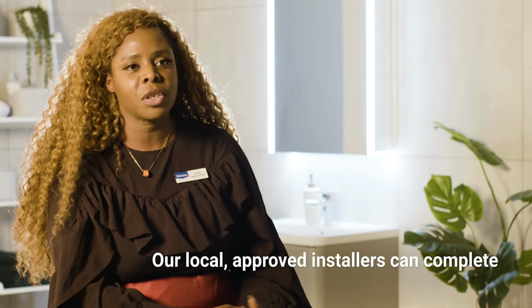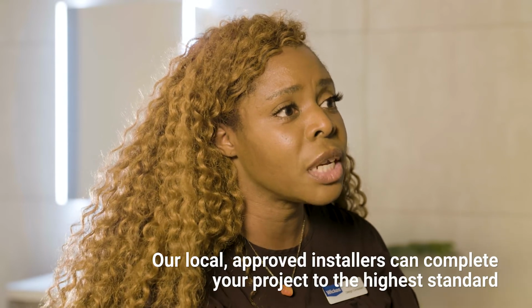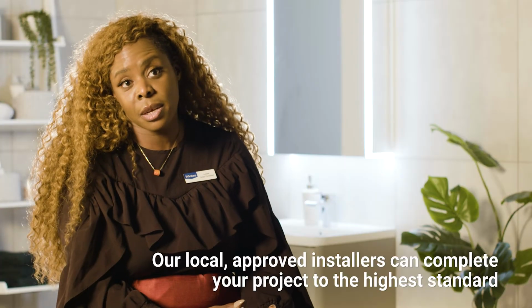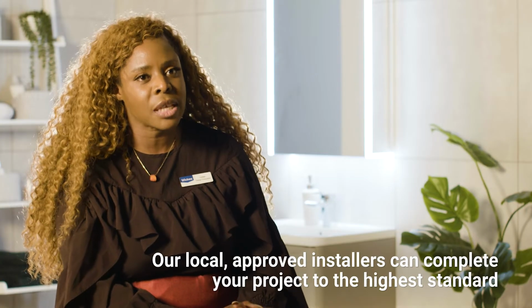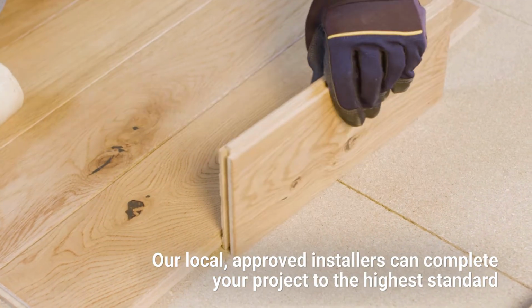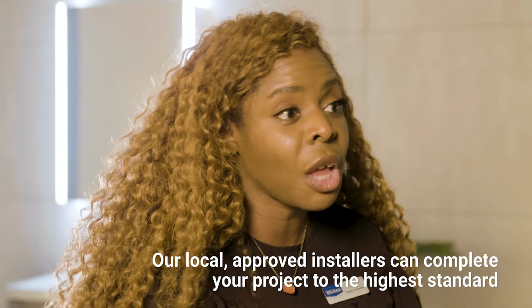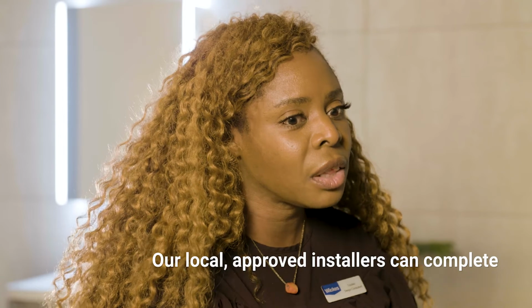There are signs all over the stores, the different stores. There are things posted on our website for independent installers to apply. Sometimes they're recommended by designers as well. I've recommended a couple if I come across them. And they have to go through a process with the regional installation manager, and they're checked for their standard of work. The last few of their jobs are actually checked as well. And I would say only a percentage of the people that apply get through and become Wickes installers. So to me, they're like the cream of the crop.